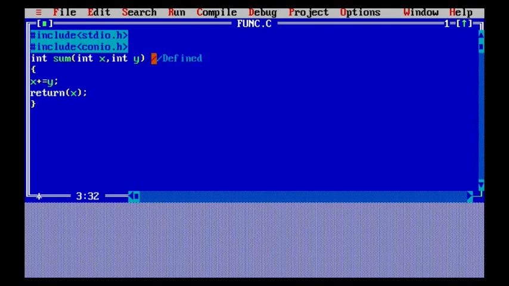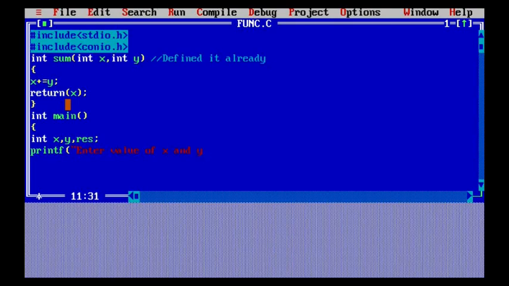I have seen most of the students make a mistake when they are new to this. What they do is they use the same variable names in the main function as they have given over here. If they are writing x and y here, in the main function they are also going to write x and y and pass those, so they feel that they have done it accordingly. You can pass the same variables, but you need to define them. If you define them only in the sum function and just pass the variables, it won't work.